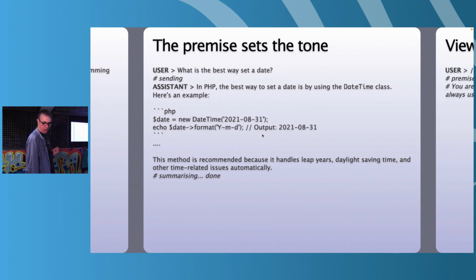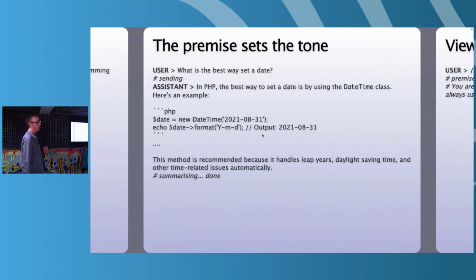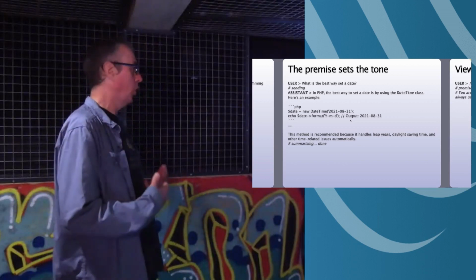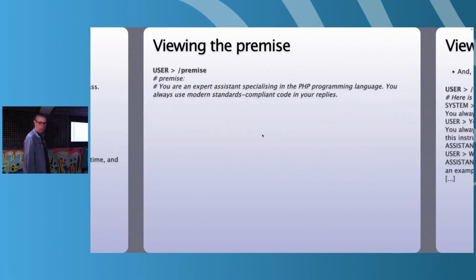So when I come back to this later on, I ask it the best way to set a date. I've told it I want it to be standards compliant, and to use modern code. It likes old code. It's lazy. If you don't tell it that, it will probably use the old date functions. I would rather use the DateTime object, and it defaults to that. It does that because I've told it to, and it can be very good. So you can use it for things like agents, where you say, okay, you're my to-do agent, I want you to be proactive, and it will be. So it's quite an important feature that you can have different personalities for different threads. If I run premise without an argument, it will remind me of its personality.